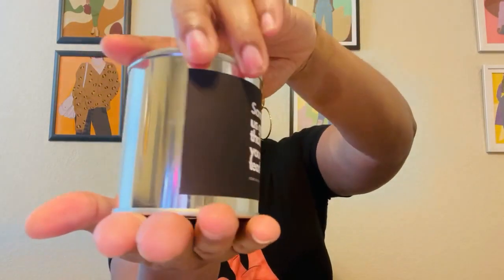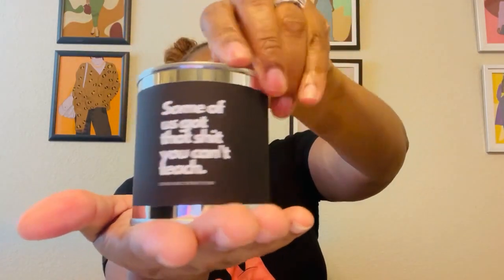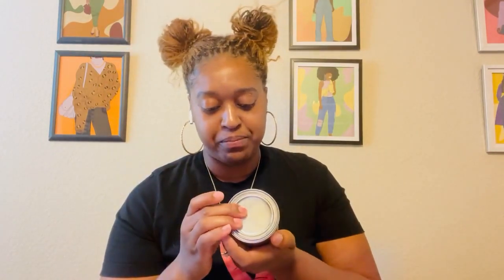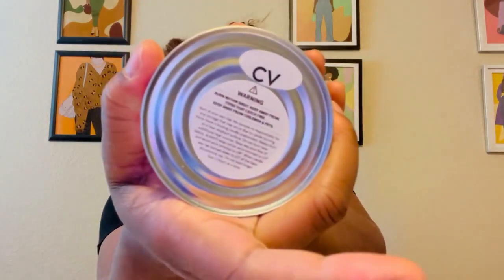I'm just gonna turn it. Label looks really good, really matte black. I can't really see the little sparkle that I tried to put in there. Here is the top of it and here is the bottom. I don't know if I got the cashmere or wildflower, but this is what's at the bottom. And then of course the warning.